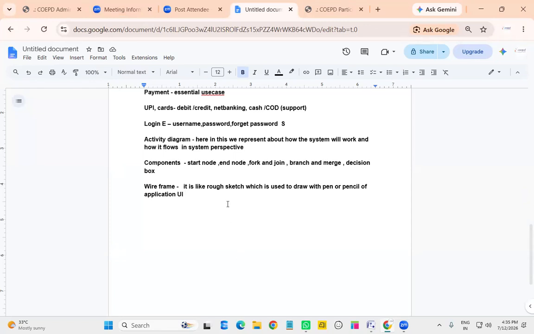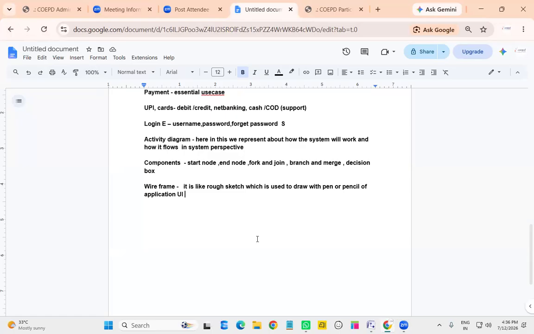It is a rough sketch which is drawn by the BA when they are gathering the requirements from the client. For example, the client will tell me, I need a box. In that box the user needs to get the search. For that search he needs a color like this, and next he needs a refresh button here, and buttons like next and go back. He needs file and edit. Like this he will give the requirements, right? So the BA will listen to it and draw the rough sketch there. So that is called a wireframe.